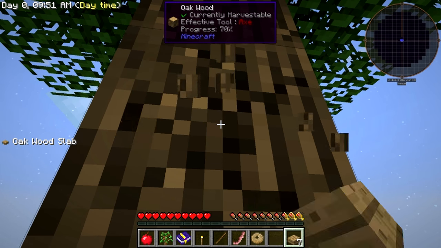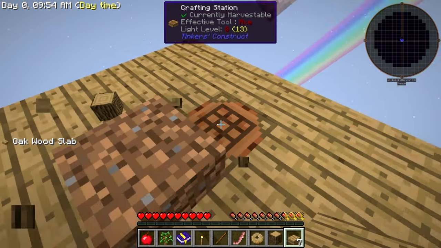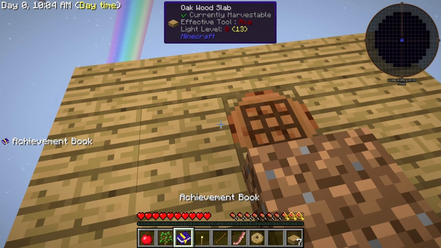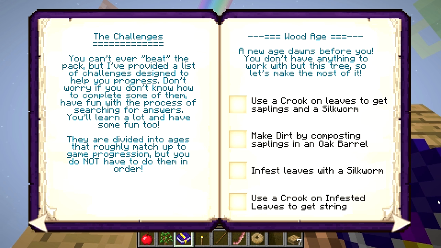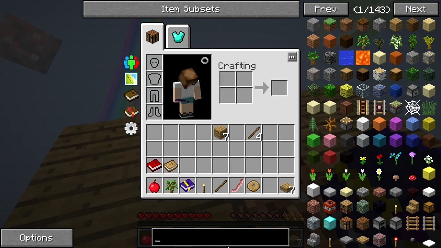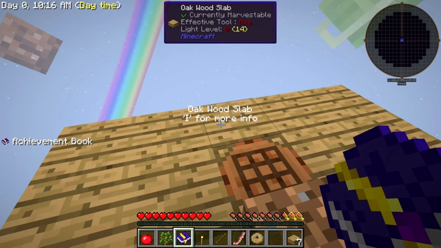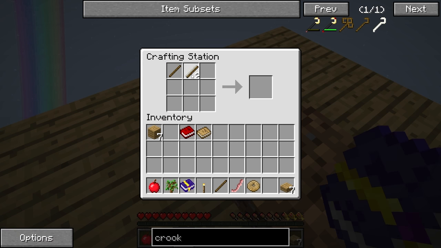Okay, there's nothing that makes it all come down at once. That's amazing. Okay, let's make a crook. We need... Oh, I had one bit, I suppose. How do I make a crook? Oh, okay. No, I can NEI it, can't I? Crook. Crook. This one. Okay, four. Okay, that's cool. I can do that.